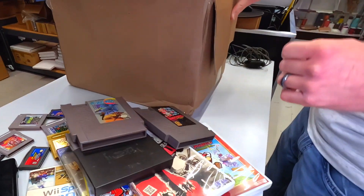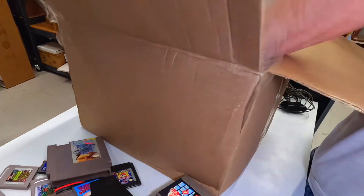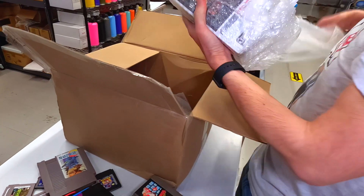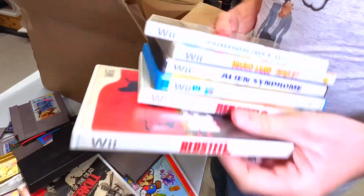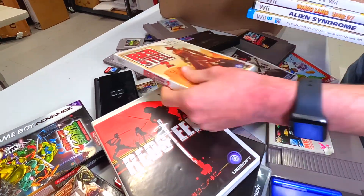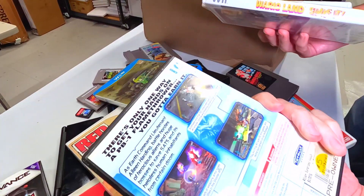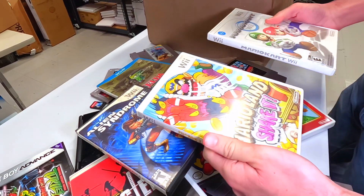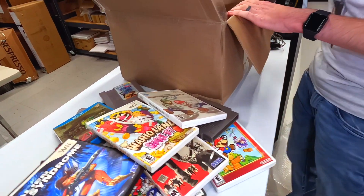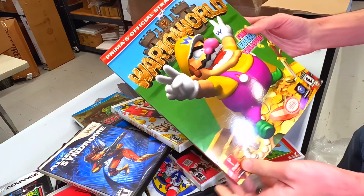Super C — pretty basic classic Nintendo titles, a real Nintendo fan collection. It's quite a variety we've got here. We've got even more stuff in here as the last main set. We've got Red Steel — I've always wanted to play this, it was the game I was most excited for on the Wii — Red Steel 2, Wind Waker, Alien Syndrome, Wario Land, Mario Kart, a lot of Nintendo titles. And then look, we got the big boy — the Wario World guidebook to go along with it.